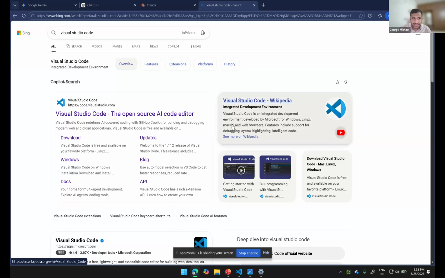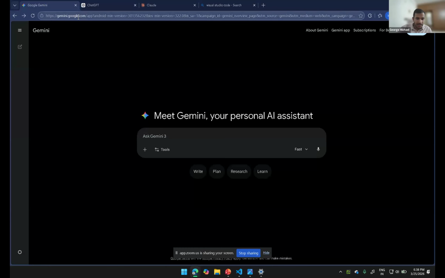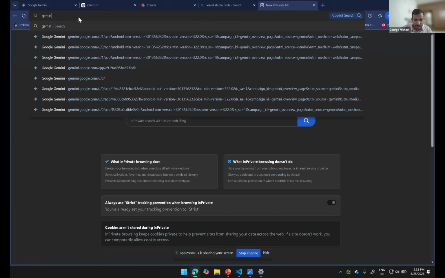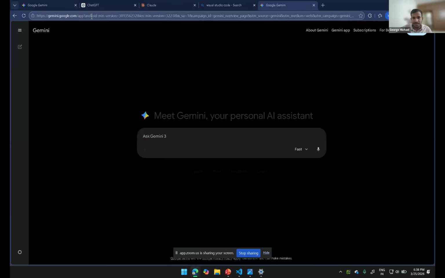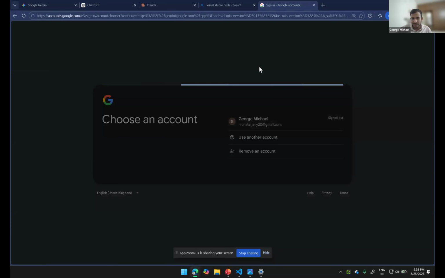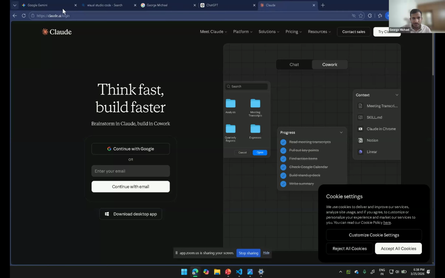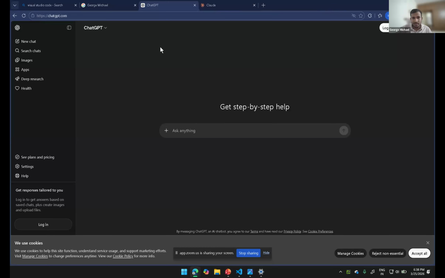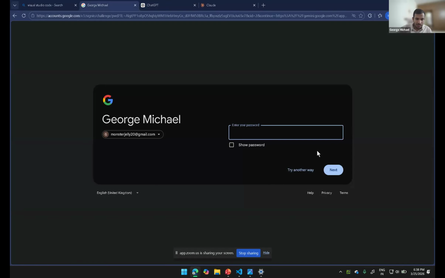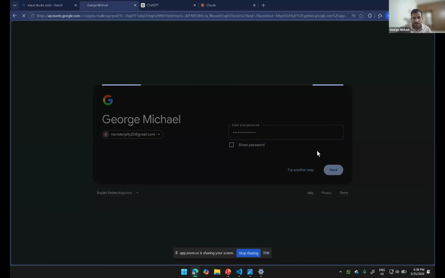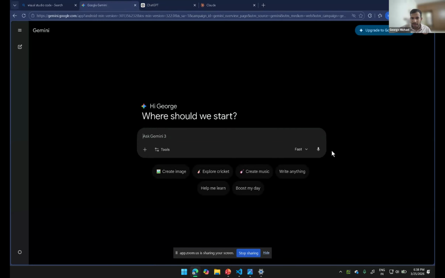Okay, so if everyone has it installed, first thing, go to Gemini. Just type in Gemini in your web browser, open it and sign in.